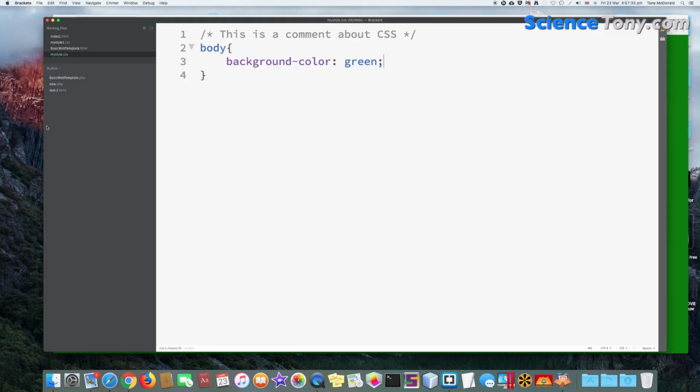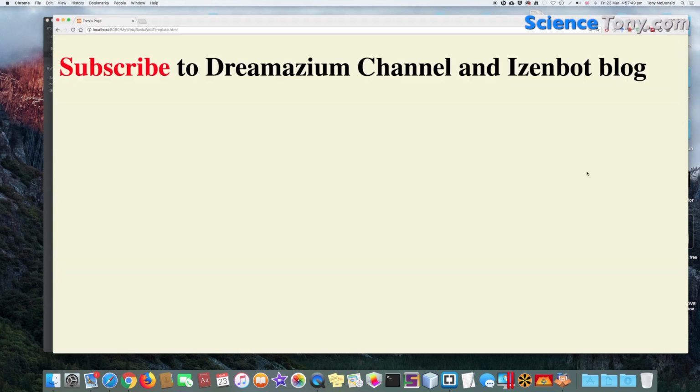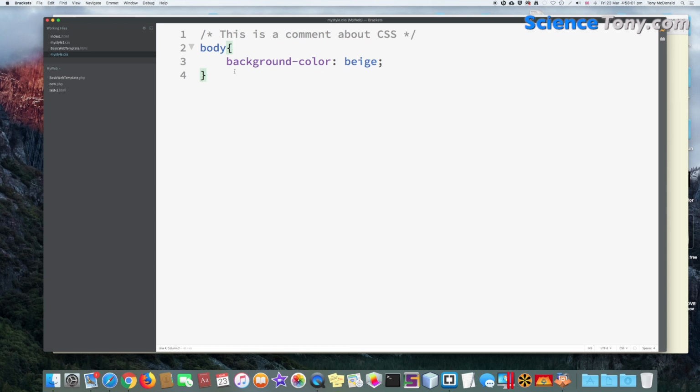Well, that green is absolutely horrible, isn't it? So let's change it to something that's a bit nicer. How about beige? Yeah, I know. Save that. So that's much nicer. That's a lot easier on the eye there. That's what we've done there with body.